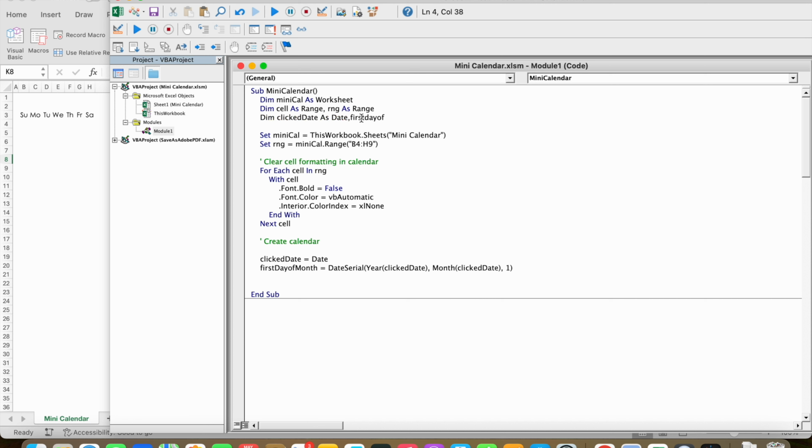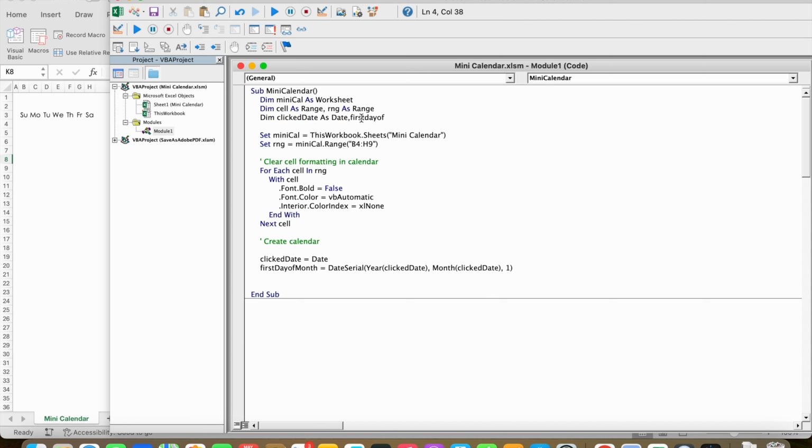Then I'm going to define this variable called date add equals to 0. So let's add this here, week num as long and date add as long.